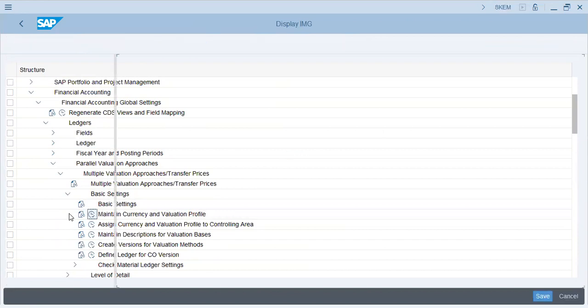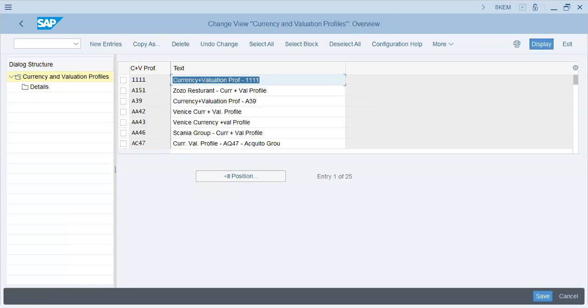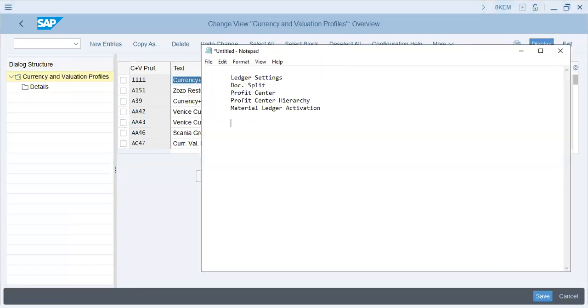Material valuation. What is material valuation? It comes under material ledger activation. So currency plus valuation profile for material valuation. Why do we need material valuation?